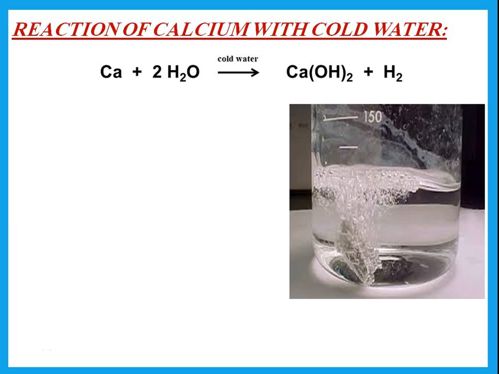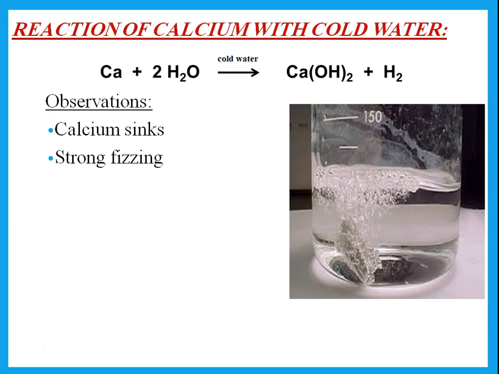So what am I going to see now? In this case, calcium is in group 2, so it is heavier than water. It is denser than water, so it will sink. So my first observation is that calcium will sink, not float like sodium, but it will still give hydrogen gas, so I will still have strong fizzing, and the solution becomes milky because the calcium hydroxide that is formed is not very soluble in water.